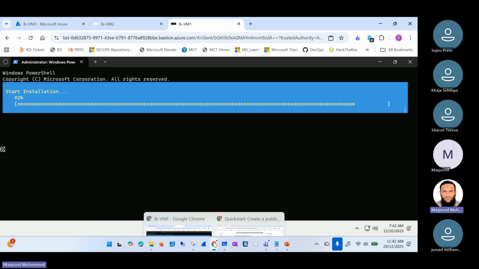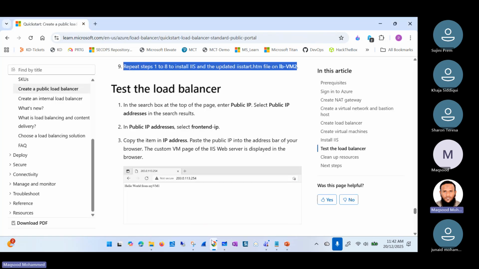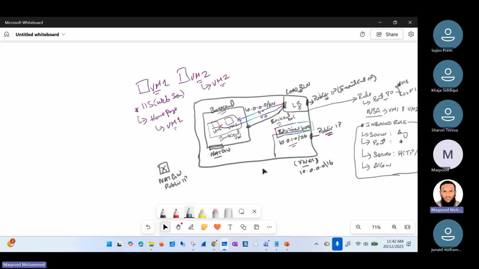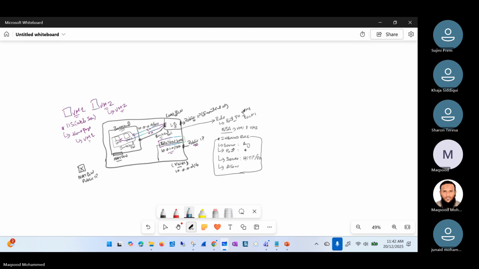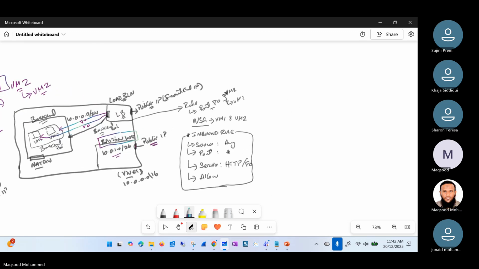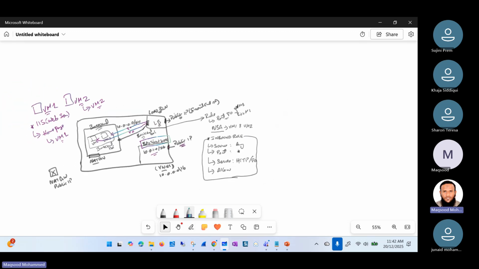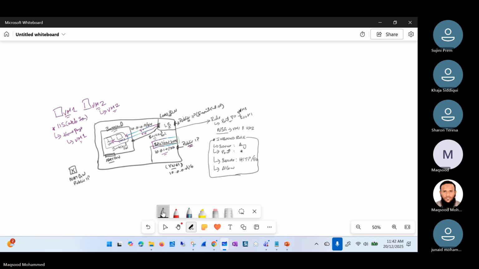Okay, let's go back to the whiteboard. So now, the moment we have these virtual machines up and running as web servers, you, as a user, let's say you are an internet user and you want to access this website.